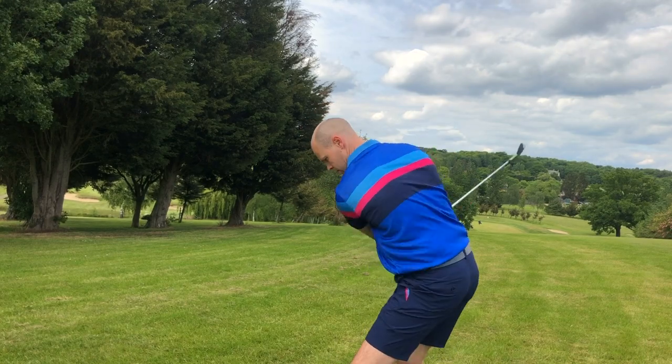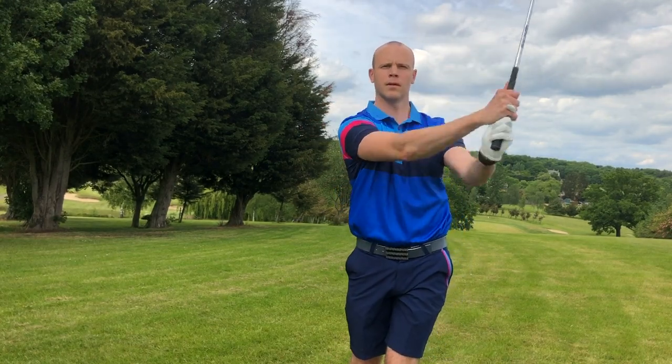Looking at the polos, they range on the website from about £25 right through to the latest designs which retail for around £60 here in the UK. At the moment I'm wearing the C-Max Tri-Tech polo, which is currently on the website for around £30. This is a nice athletic fit — I'm a UK medium with a 38-inch chest and it fits really well. It's very much an athletic, modern style shirt with a nice tight fit around the arms that aren't too long or baggy.